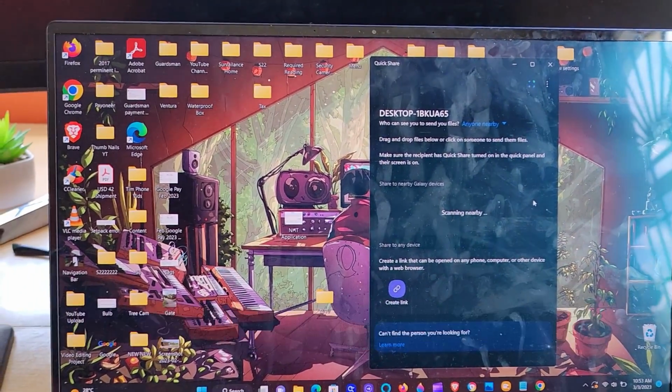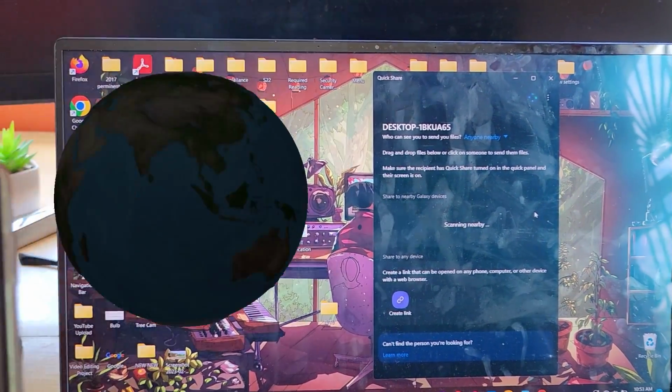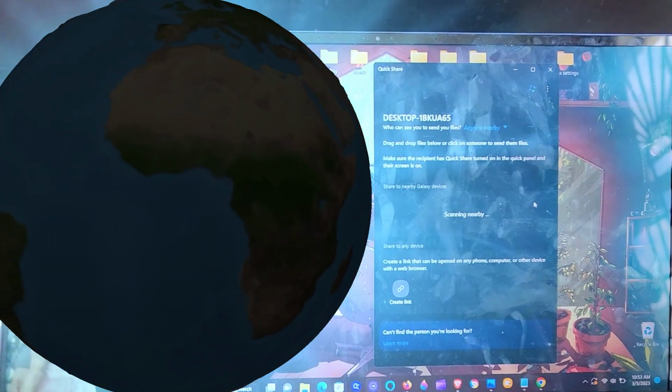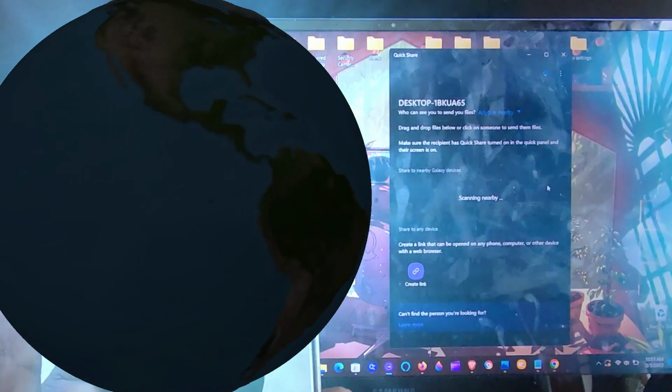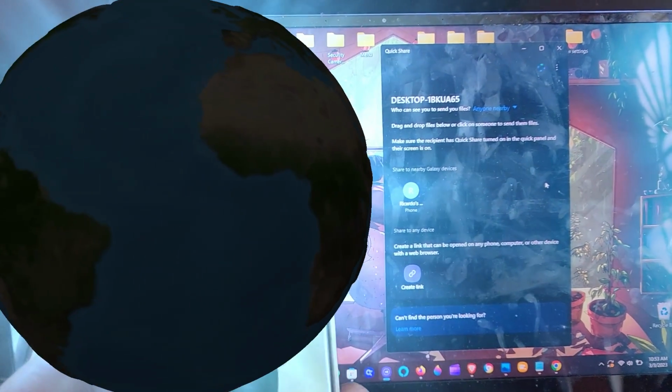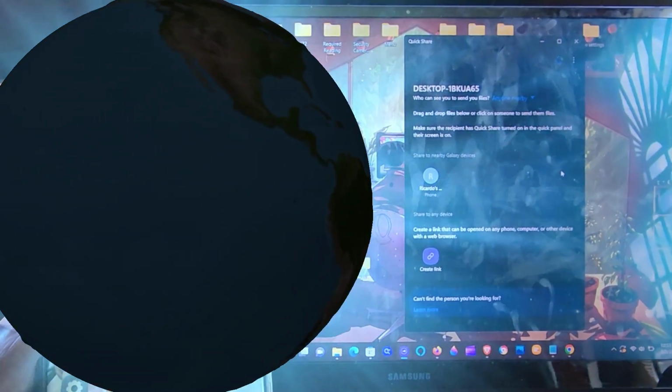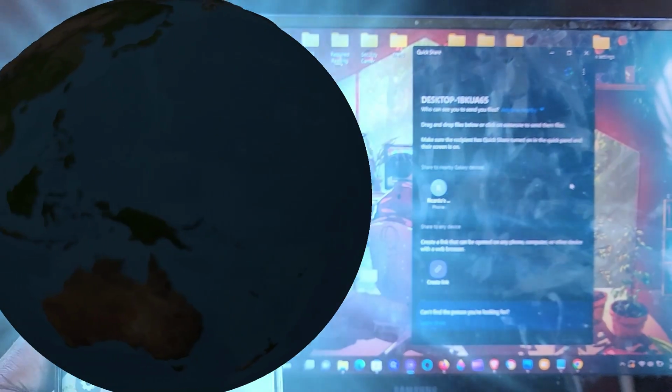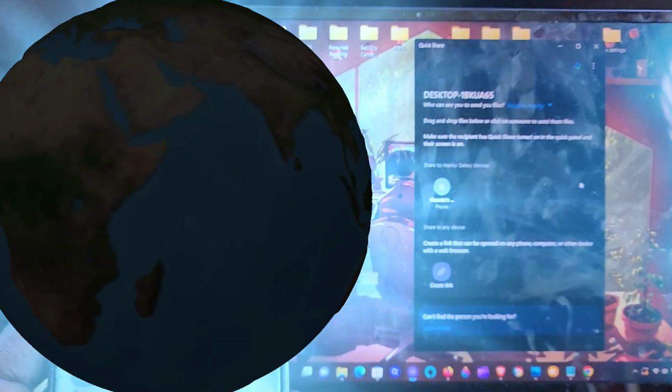In today's tutorial guys, I'm going to show you how to use QuickShare to share files on your devices. Alright, so the first thing you want to do guys is to find this QuickShare option. It's a Samsung option. So you need one, any laptop, and two, you'll need to install QuickShare from Samsung. Both devices here are Samsung based, so this might go smoother.